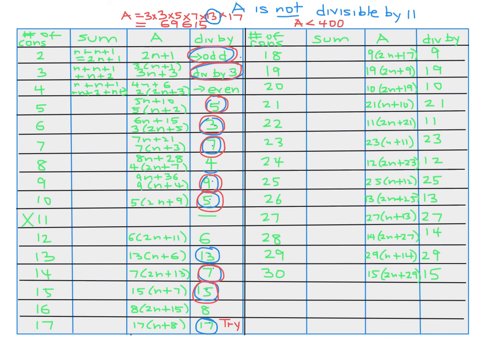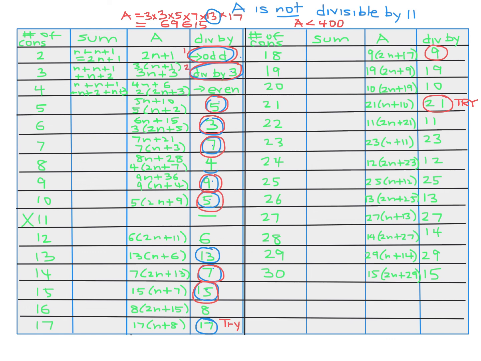9. Well, 9 is 3 times 3, and that's a tough one. Should I choose it? Well, yeah, because I already have 3. 3 times 3. Yeah, I've got a 3 and I've got a 3, so I can choose that. 19 is too big, so I'm definitely not going to choose that. 10 would involve a 2 and a 5, but 2 would make it even, so I can't use that. 21 I think I already have. I've got 3 times 7, so I've already got this.